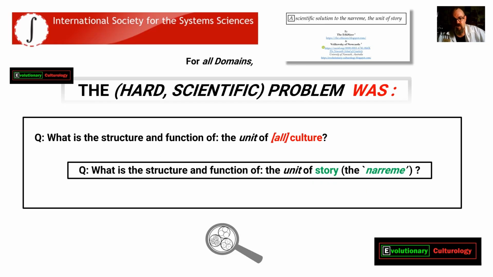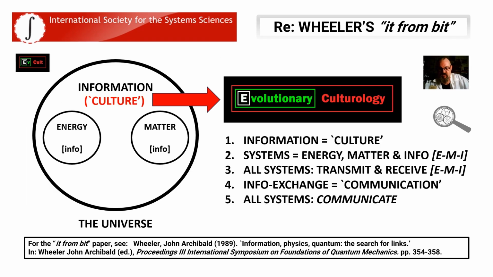Next. So we looked at that hard scientific problem. What's the structure and function of the unit of story, or the Narreme? The bigger problem behind that: if you can crack that, then you've also cracked what's the structure and function of all units of culture, not just stories, but languages and music, cinema, machines, organisms, etc. And then we had a look at Wheeler's It from Bit, and the lesson from that was information, energy and matter are the building blocks of the universe, and they all come in fractal holon partons.